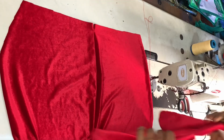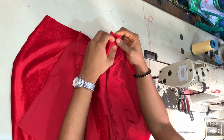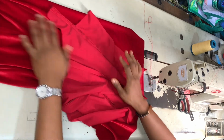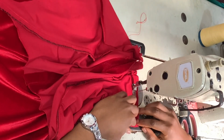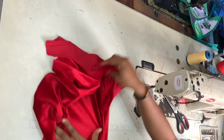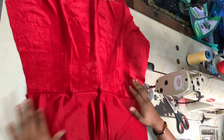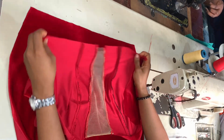Now I'm taking the back piece that I had previously sewn. I went ahead to join both pieces together. Now I'm joining the back piece of the top with the back piece of the skirt, just making sure that it's a nice neat joining. And once I've done that, this is what we have. I'm going to go ahead later and open that back seam, or that center seam, and then attach my zipper.